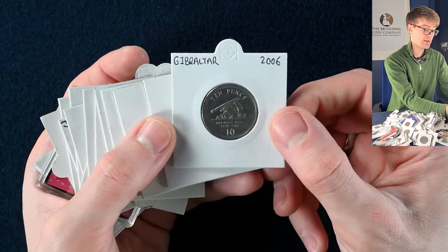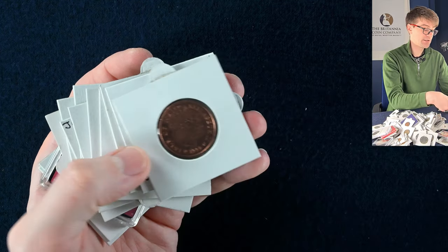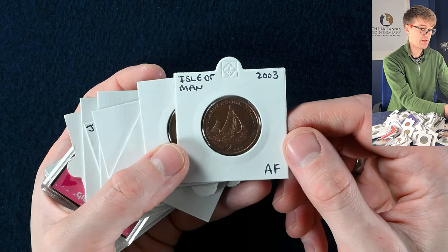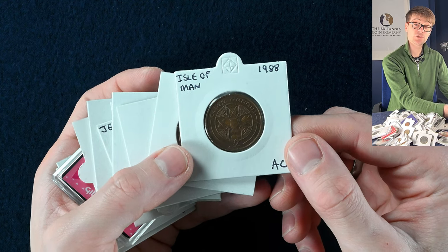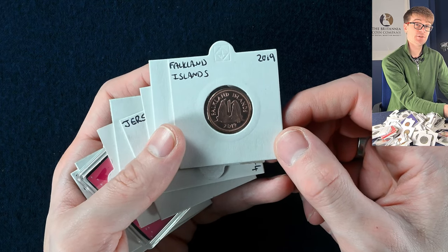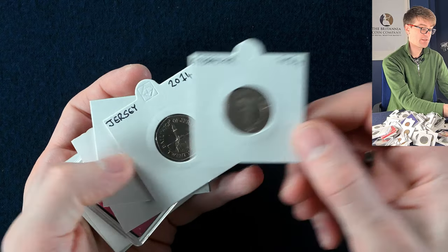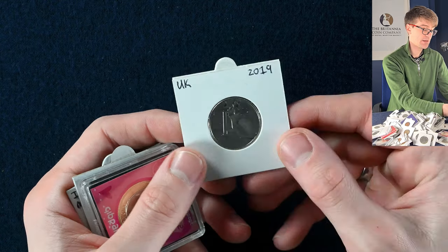Isle of Man Remembrance Day 50p coin, then Milner's Tower again. One of the ships on the Isle of Man 50p — one of the older, larger style 50ps. The Great Siege 10p from Gibraltar. Guernsey 2p with a lovely little cow on it. An Isle of Man cycling race coin. Isle of Man War Memorial penny. Falkland Island 2p with a beautiful bird on it. Some more ships on an Isle of Man 2p, and another Isle of Man 2p with a cross and some designs. The Albert Tower on this Isle of Man 2p coin, and a Falkland Island penny with penguins — a really cute design.